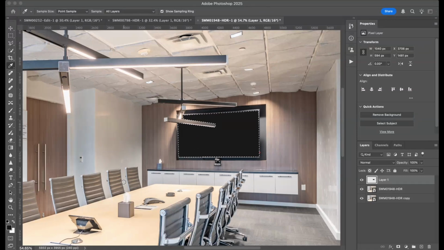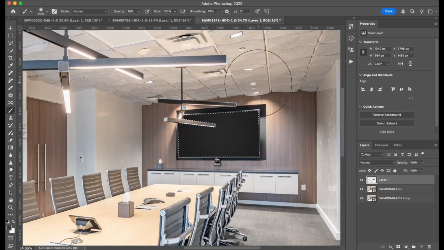Click back in my color, make it a lighter gray brush, then scroll down the opacity. You could do flow as well, I just do it this way. And then again, the light's coming from a different direction. This time, what I'm going to do is click a couple times in the center, creating kind of a center gradient, because again, the light is coming from the direct opposite side of the room. And that honestly might be a little too much.